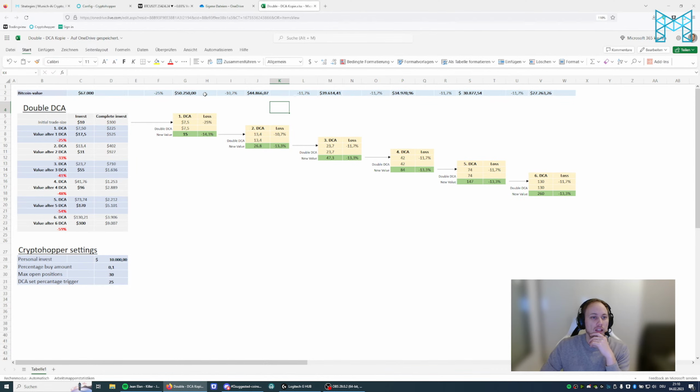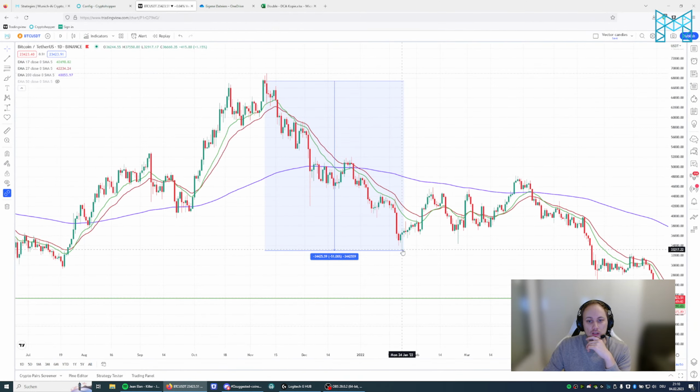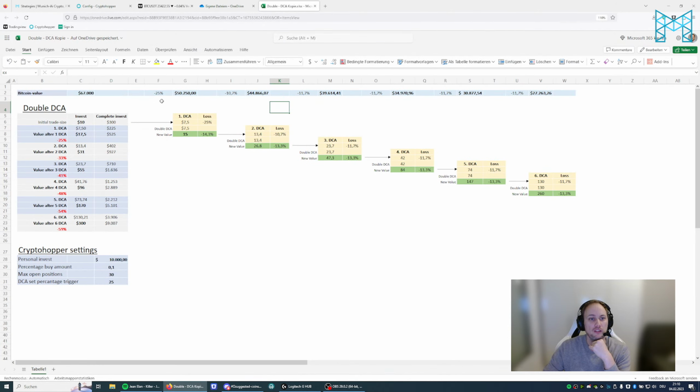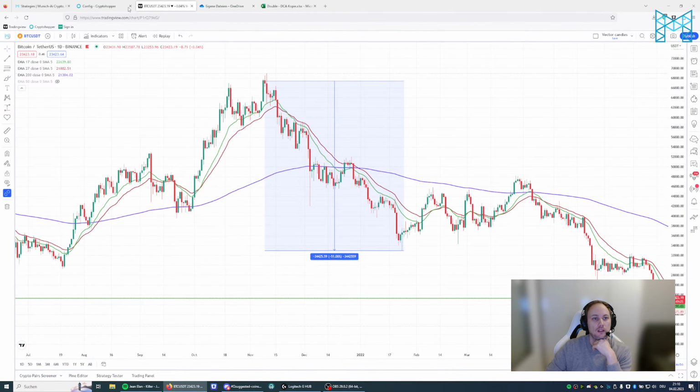Yeah, okay. So the bottom is here at around 33. And if you see, okay, we are on this position, how many DCAs do we need? 1, 2, 3, 4, 5, around 5 doublings. So this is the important reason why you need to have low buy amounts or trade size, because you're doubling it 5 times. And on the 5 times doubling, you are at minus 13.3.